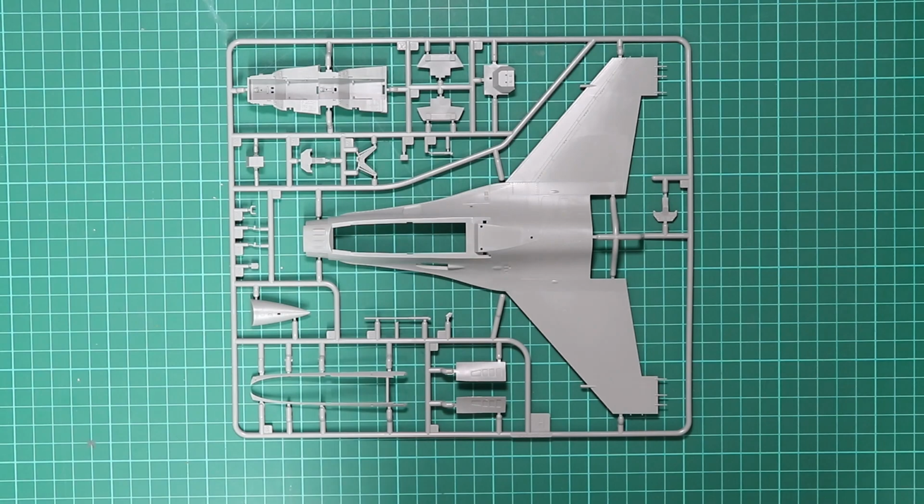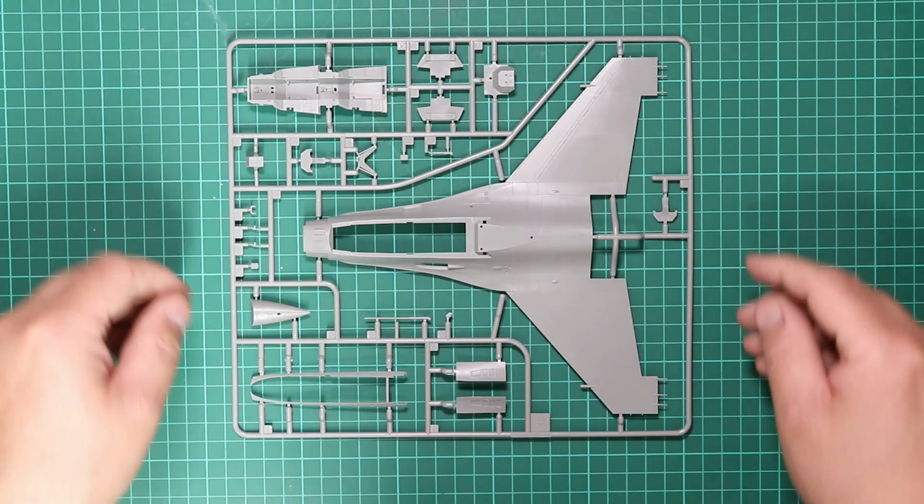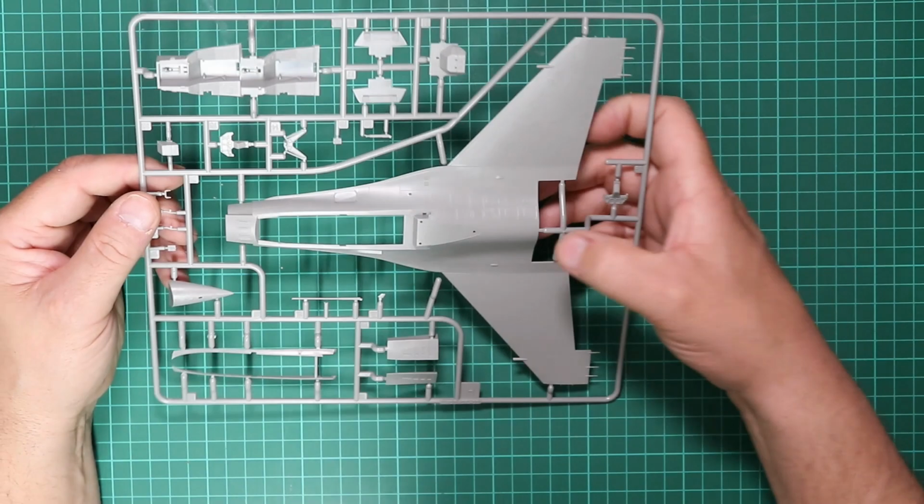So this is sprue H, and this deals with the two-seat forward fuselage. So interesting to note where the fuselage seam line is.